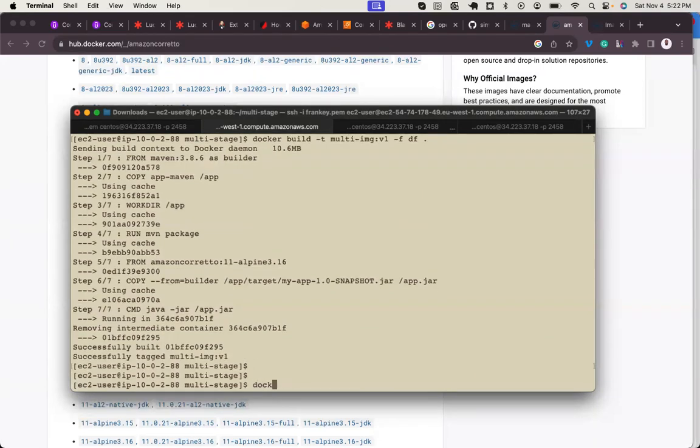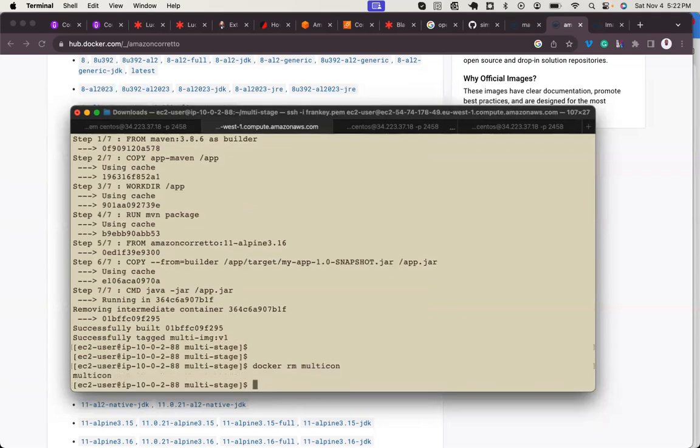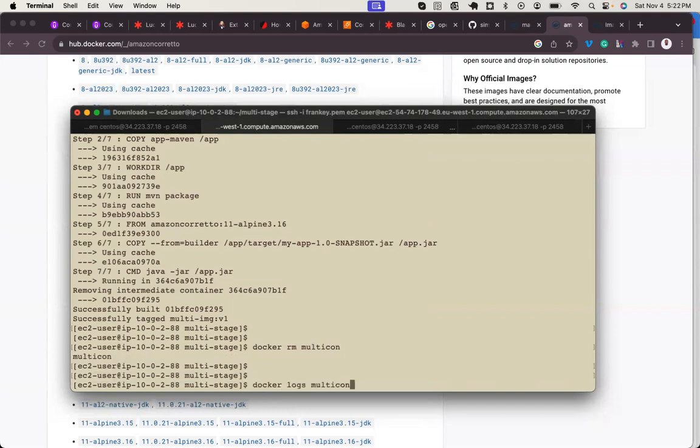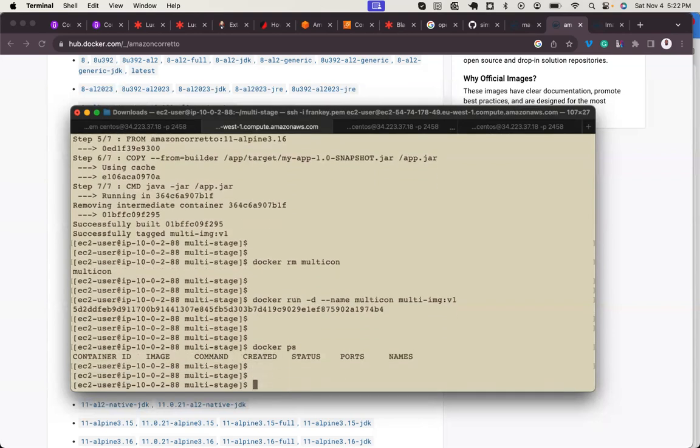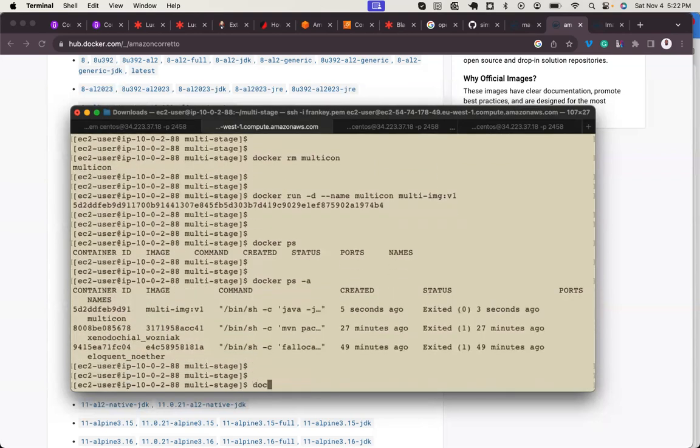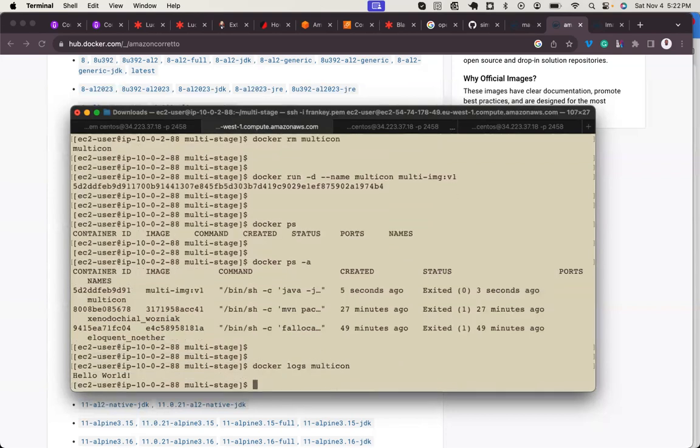Docker rm multi-con. Let's rerun it. Now, Docker ps -a, it's exiting. Now let's check Docker logs multi-con. So you can see the application is now running.